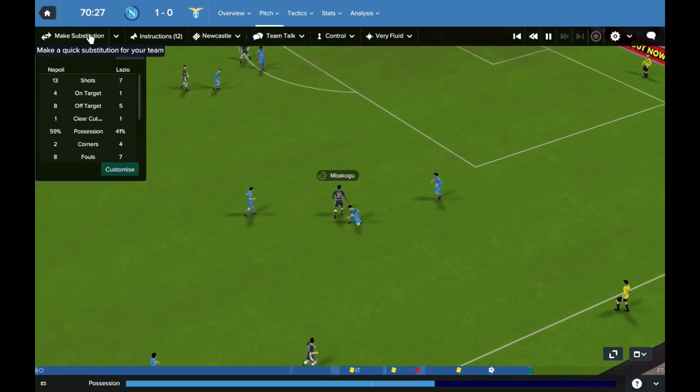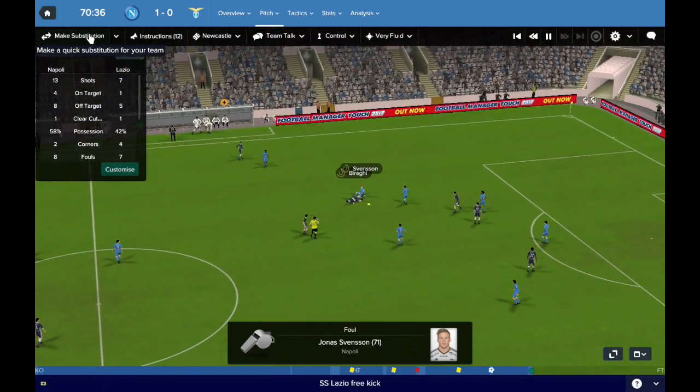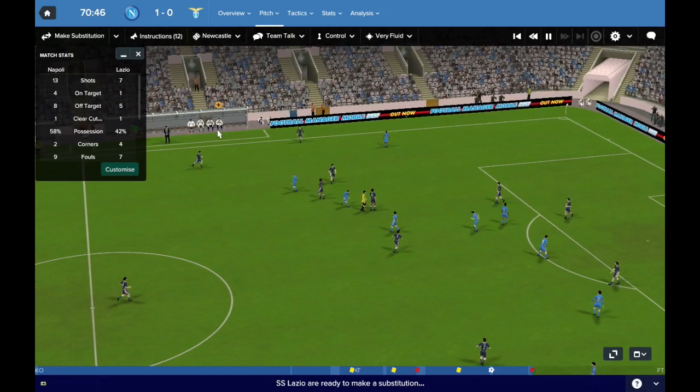Mbargagu again on the attack. Skips one tackle. Got a clear run of grass there. Maz with a big tackle. But here is Birage. Svensson's gone in two-footed. We're going down to 9 men. We're 1-0 up and down to 9 men against Lazio.